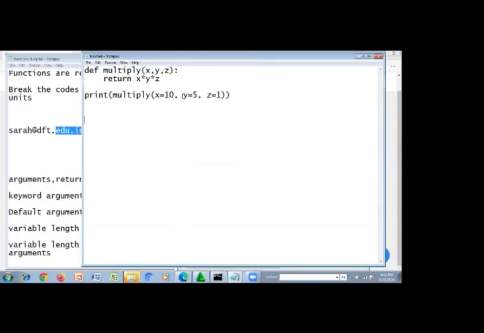Okay. Now let me remove this y. Is it necessary to have the same name, x equal to 10, y equal to 5 like that, or can we have a, b, c, a equal to 10 like that? If it is keyword, it should be x, y, z, sir. What will happen if I put a equal to 10? Let me try. a equal to 10, b equal to 5, c equal to 1. Yeah, just run the program.